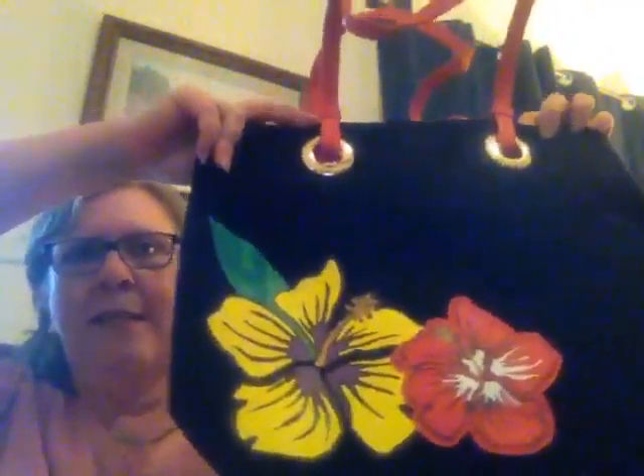Just a couple other things — my next order goes in tomorrow. Also, I got this wonderful bag right here — it's part of our new Avon signature collection. I love it, it's so beautiful and bright and cheery. That's coming out in our next book, so let me know if you would like that as well. If you want a catalog brochure I can mail it to you, or deliver one to you if you're local here to Greenville or Winterville, North Carolina. Please let me know and have a great day — bye!